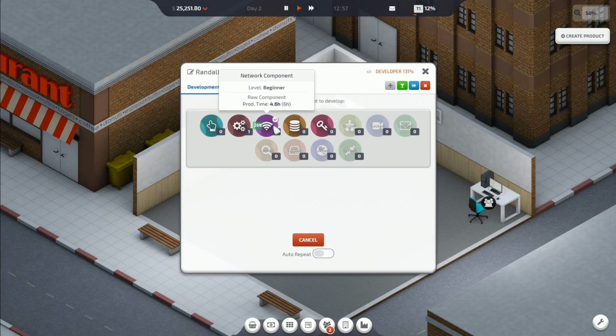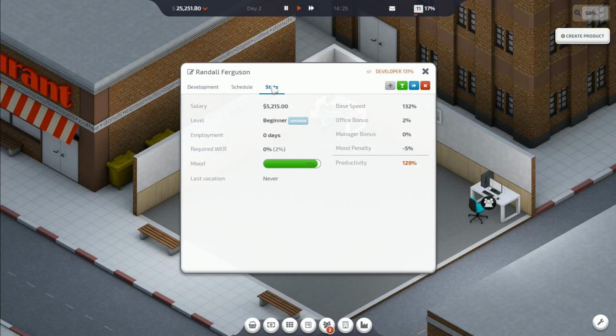This is where the productivity comes in. It's normally maybe a 6-hour job. He can do it in 4.6 hours. That's what it's saying. He's working at 131% efficiency, or 129. Maybe he is 100. All right, his base is 132. Small office. His mood's already going down. That didn't take long. His mood drops quick.